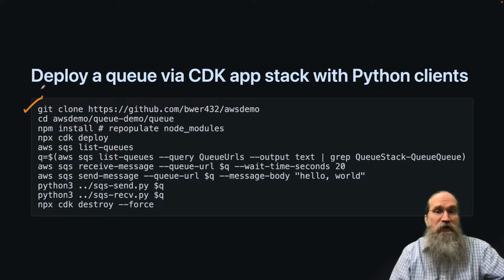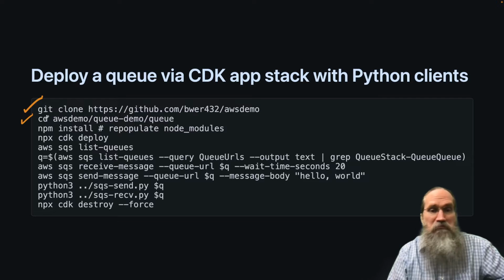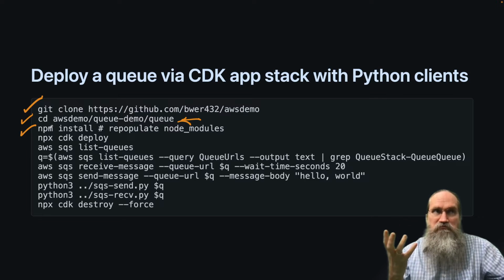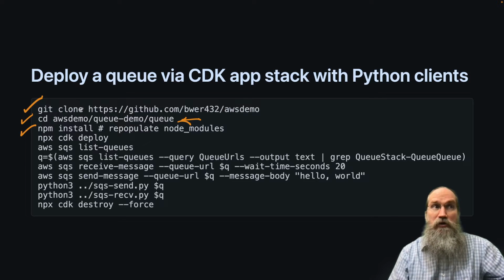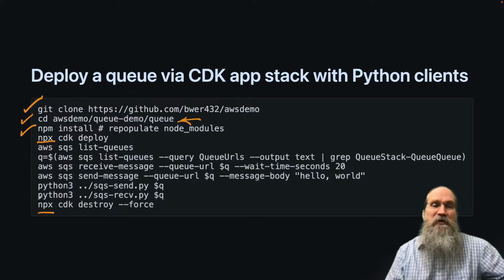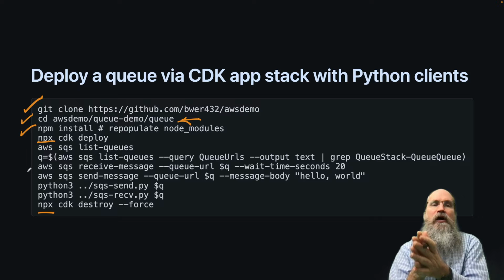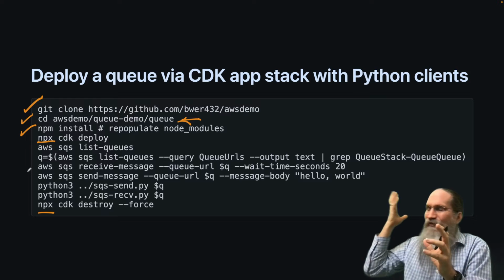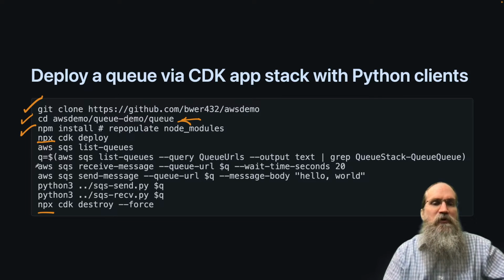You can just clone down a Git repo and navigate down into the queue demo and into the CDK queue app, and then do an npm install. That is because I removed the node modules folder from that particular Git repo. And then notice I have npx CDK deploy and then npx CDK destroy. So that's important if you do have different versions. Of course, you can do an upgrade. It would be good to update the versions that you have, but in case you have a certain baseline software you want to run, exactly what you had put in the repo, you could just use npx to execute those.